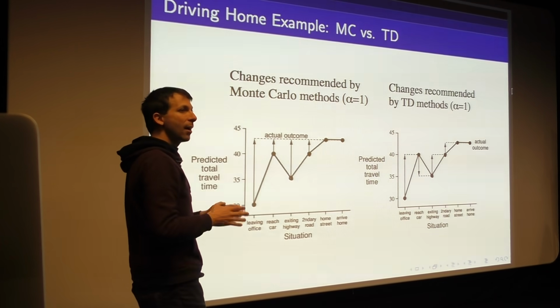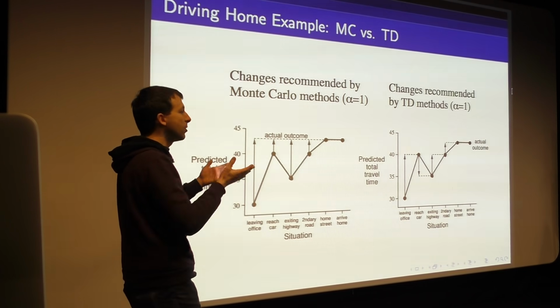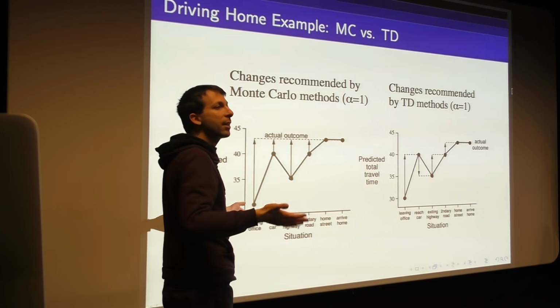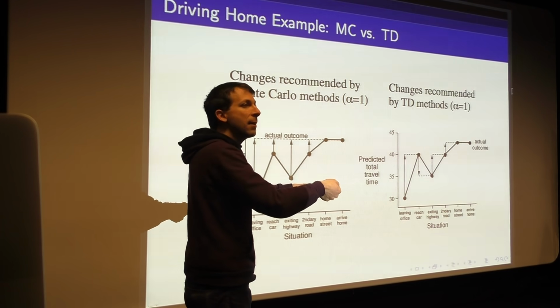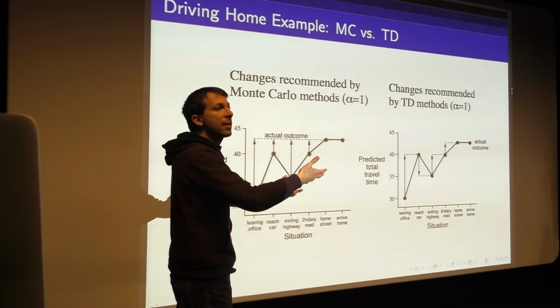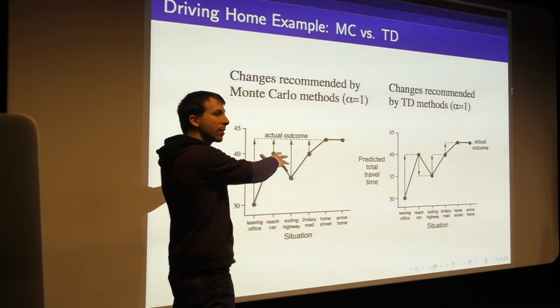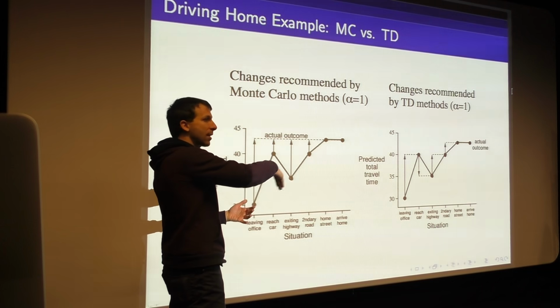The actions, there are no actions here. Think of this as a Markov reward process. We're just trying to do policy estimation. The policy could be anything we want. The policy is just driving your car, and the action space could be anything. The reason it doesn't matter is we're just trying to evaluate whatever that policy is and whatever that action space is. For now, we're just looking at how to evaluate how much reward I got from this particular trajectory.